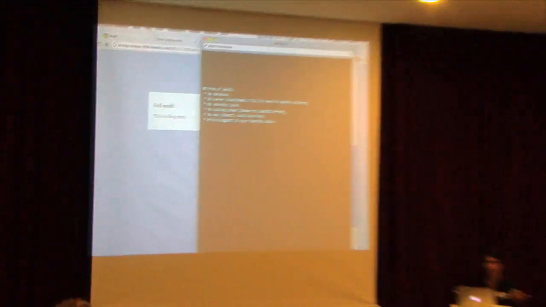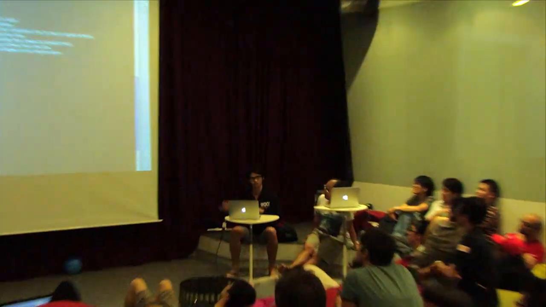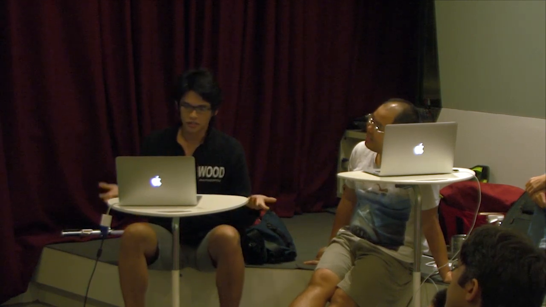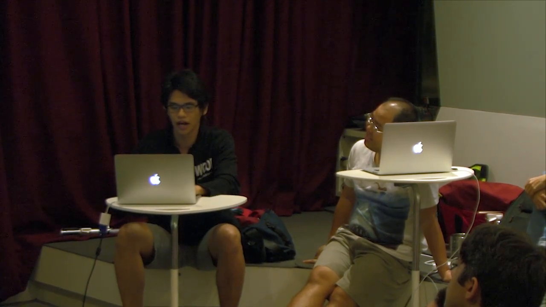So hackermonthly.com, my magazine website, is built using Jekyll. Monthly, it got on top of the Hacker News front page, and no scaling issue, the site is never down most of the time. And there's no way you could lose your data because it's using Git to store all your data. And you can write your blog post in your favorite editor, whether it's TextMate or iA Writer or anything. iA Writer supports Markdown. You know that? It's really cool.